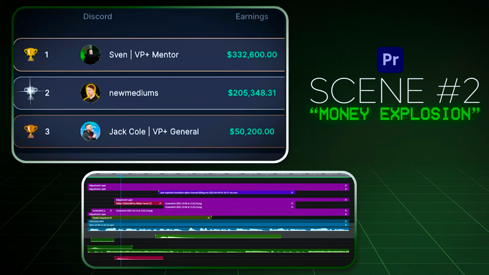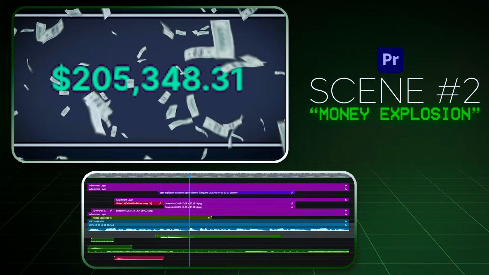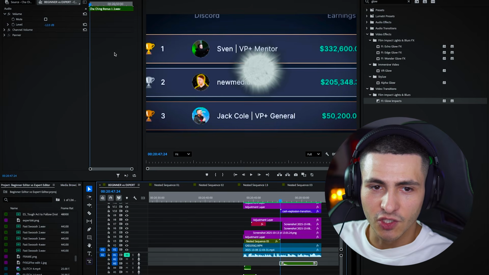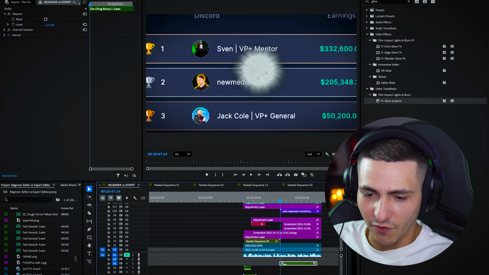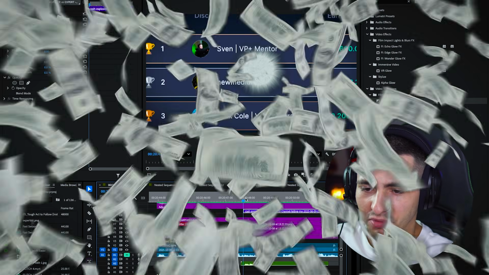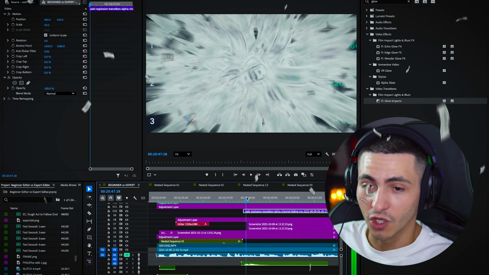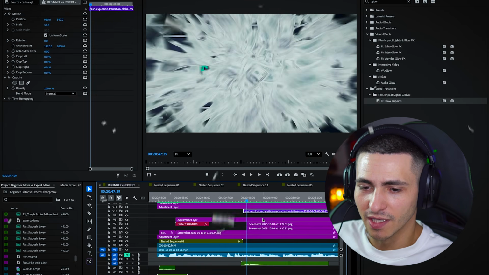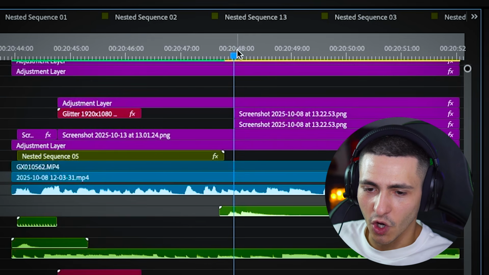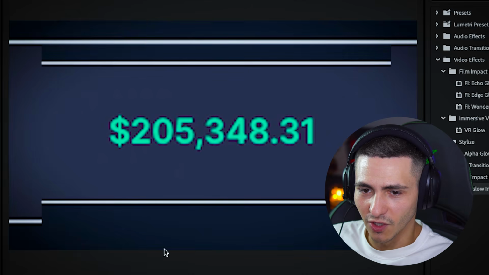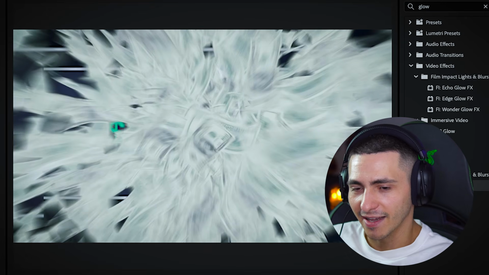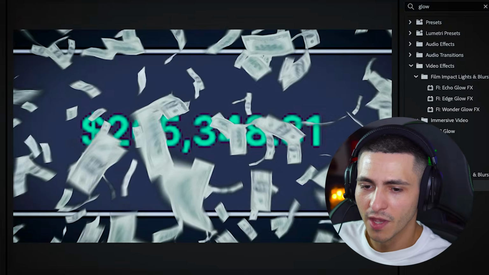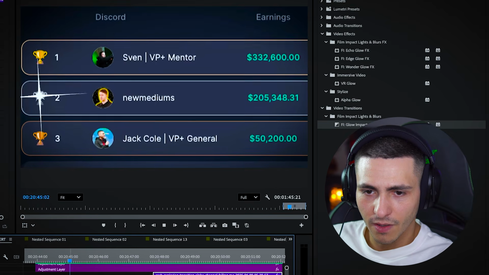Sound effect number 2, money explosion. This one literally is just a cha-ching sound effect, and we just pair it with a cash explosion transition, which again is also included in the pack. You can actually very strategically hide your hard cut underneath here. This really looks terrible. We completely disguise that because we have the cash blowing up over the top. Also, this right here. Clean.